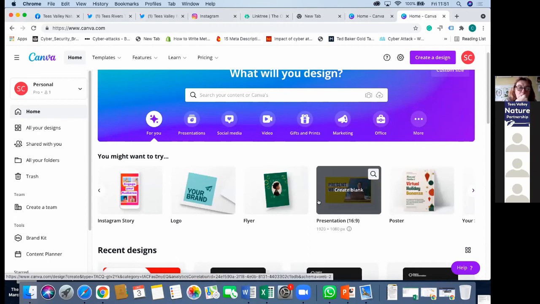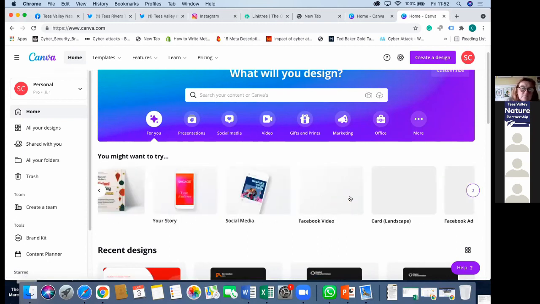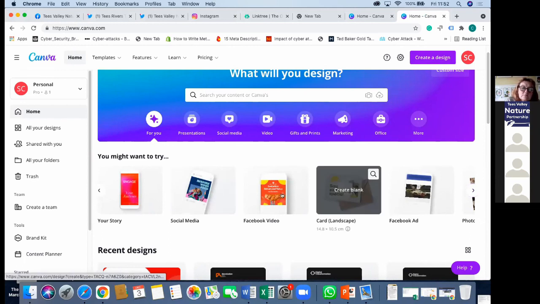So if you do, say, a PowerPoint presentation, this isn't a replacement for Microsoft PowerPoint. It doesn't have all of the bells and whistles, but you can create it there, visualize it and use a template from Canva.